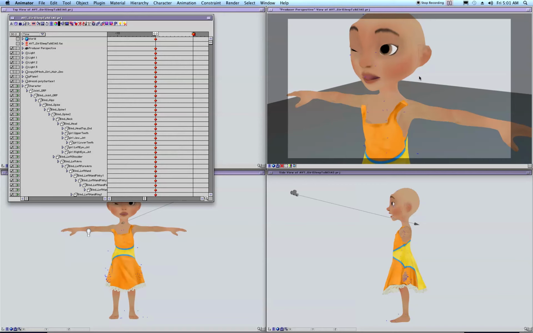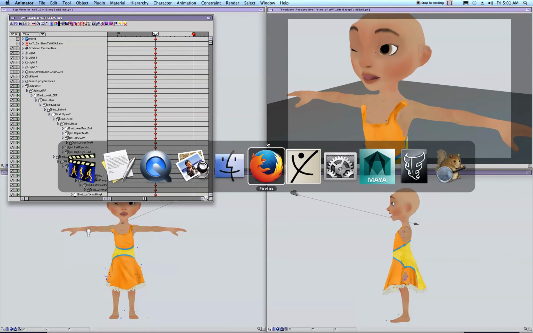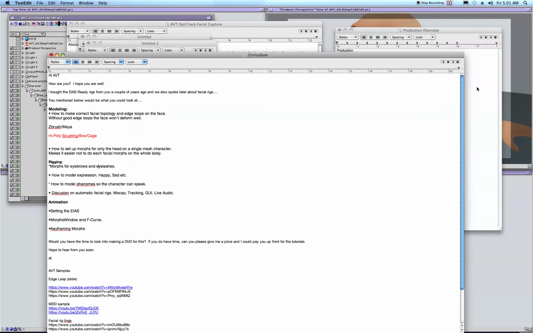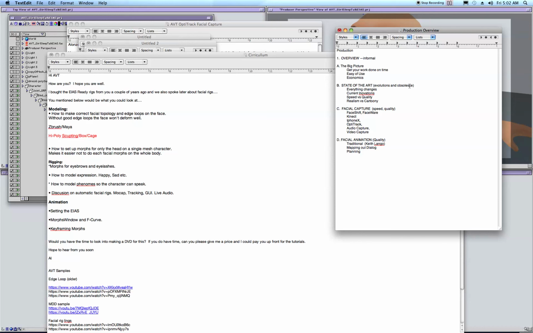I've seen other users do full XP rigs, and there are automatic rig scripts that we'll talk about that do that kind of stuff for you quickly. There's so much that changes so quickly that we're going to talk about how things evolve and become obsolete really quickly.